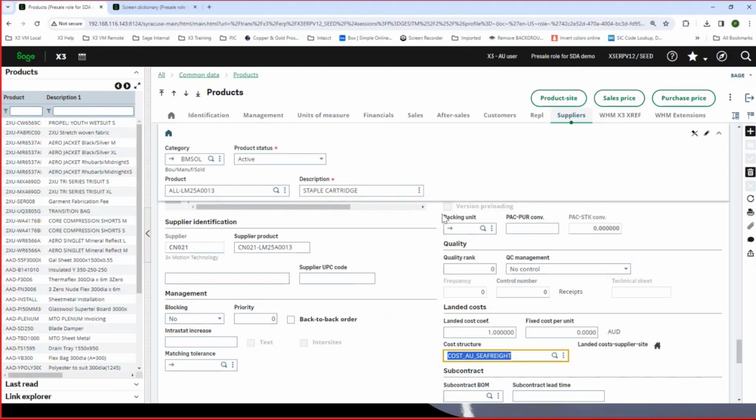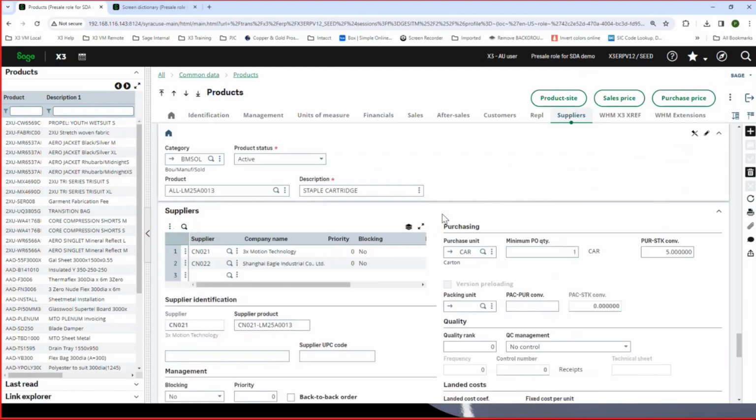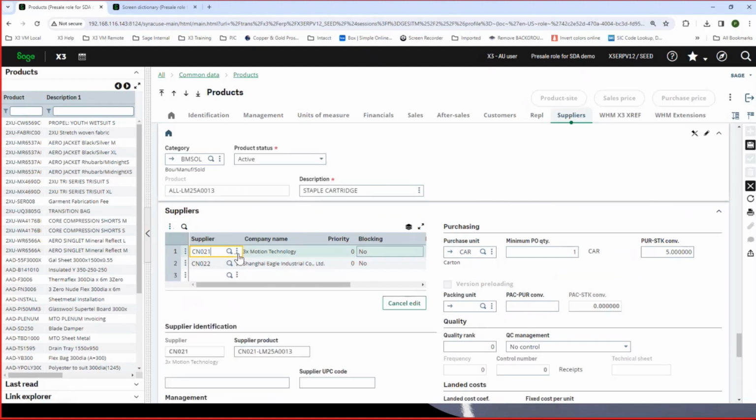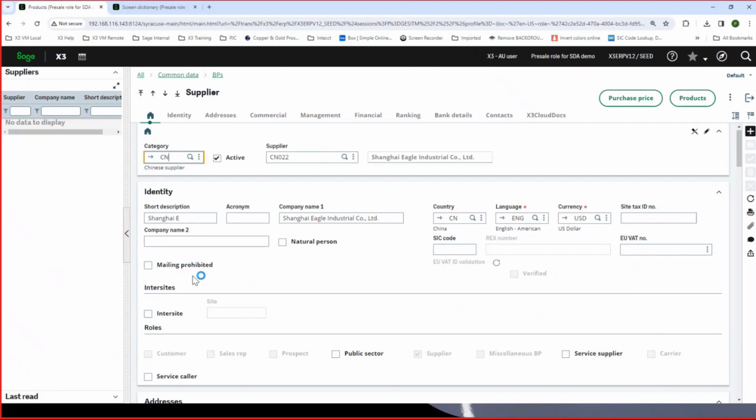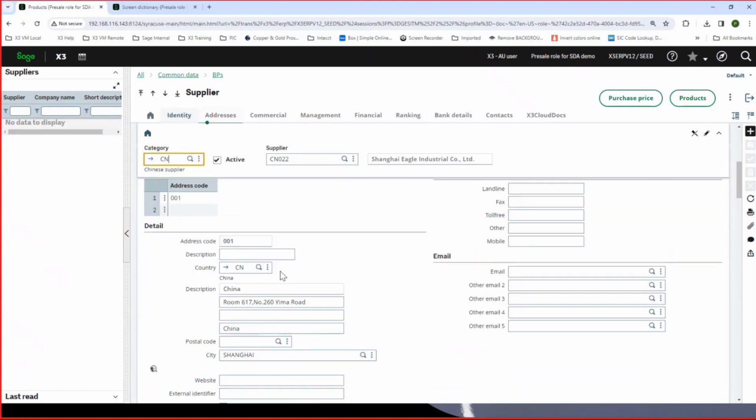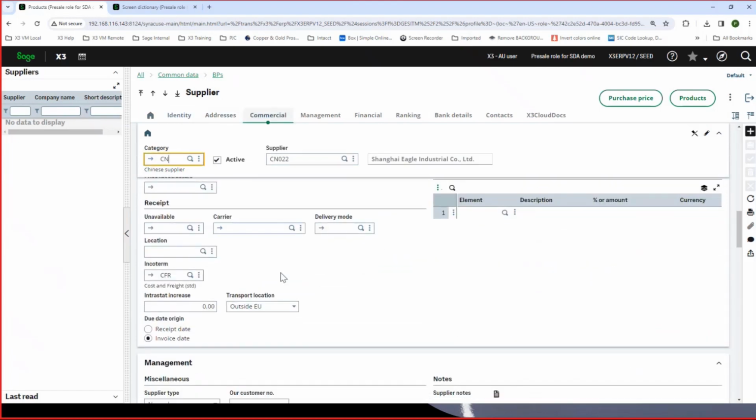The last thing that I wanted to mention is Incoterms. So if I go into my supplier here, take this one, jump into the supplier. So the supplier information also plays a role. First of all, I've got the currency in which I'm going to be ordering from my supplier. And further down, I have the Incoterms. So these are the conditions to define what is going to be paid and by whom.